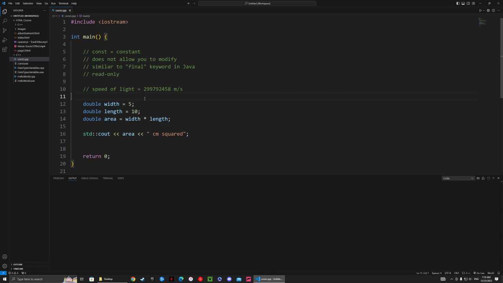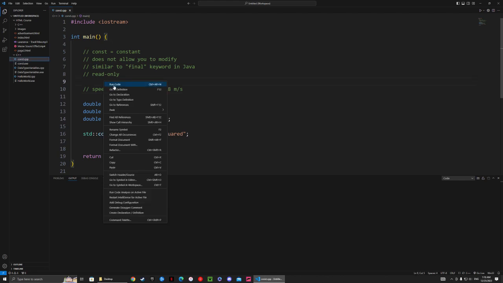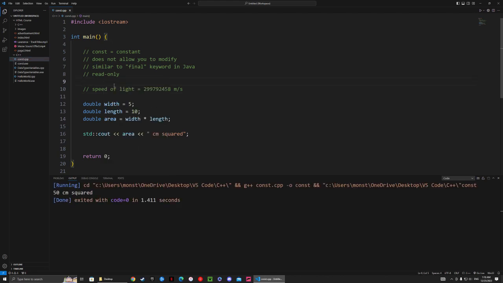And this might seem like something so simple and stupid that I'm bringing it up, but I keep making this mistake, and it's because I'm used to Python or Java where you could just run the code without saving it. It just runs it automatically without having to save. But with Visual Studio Code and C++ here, you need to do that. So Control S to save, and then you run the code, and you get 50 centimeters squared.